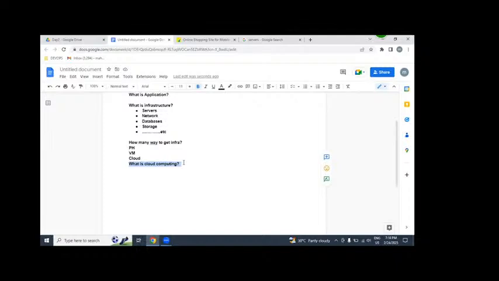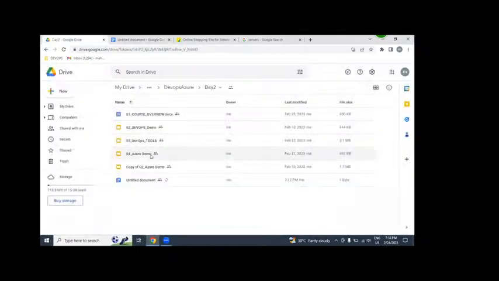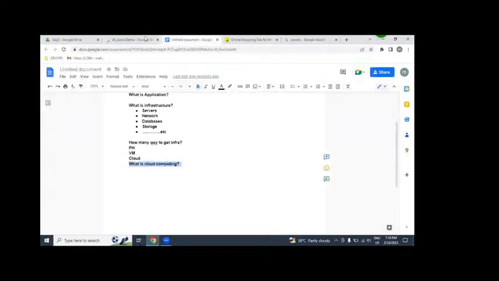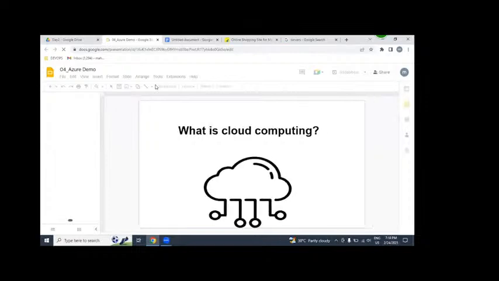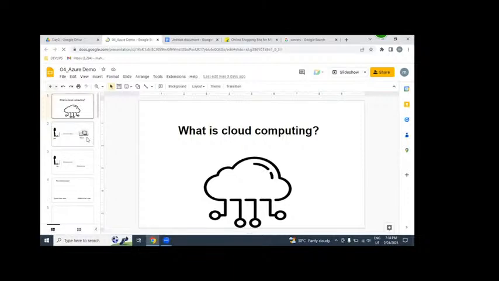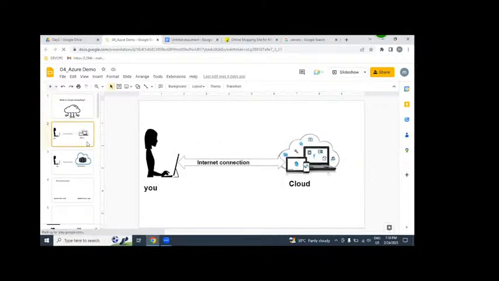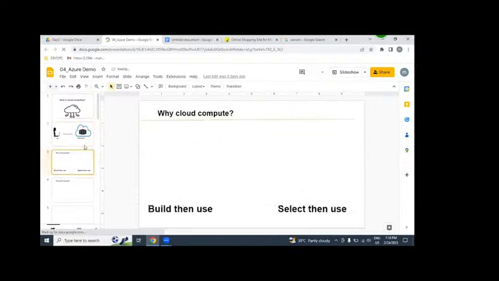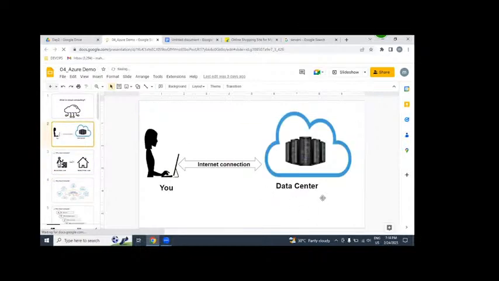Let us understand a little bit deeper. What exactly is cloud computing? If you can access remotely placed resources over the internet from your laptop, that is cloud computing.